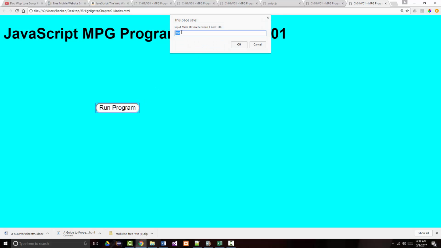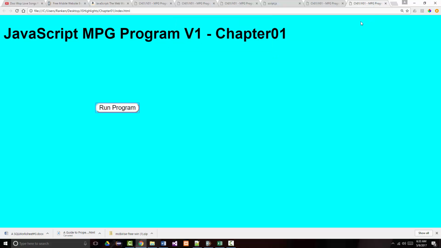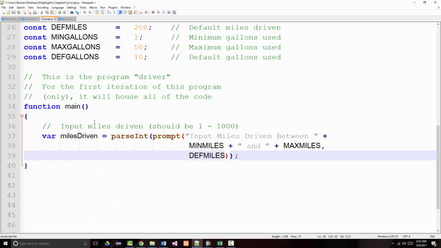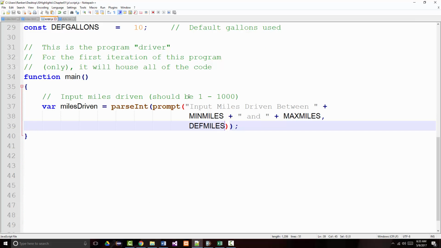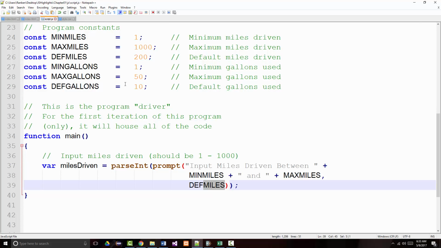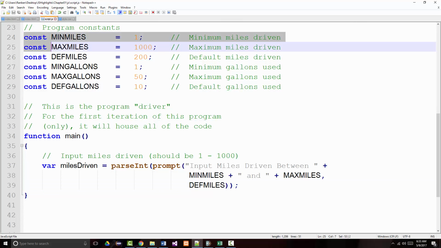And now we've got our default value of 200. Now we still haven't done anything with this, but all I'm trying to get across to you is the fact that we have now gone in and instead of hard coding our values here, here, and here, we instead used the values of the constants here, here, and here.